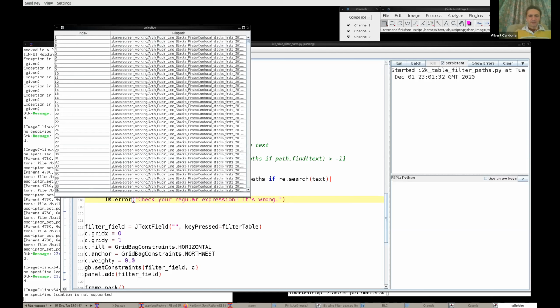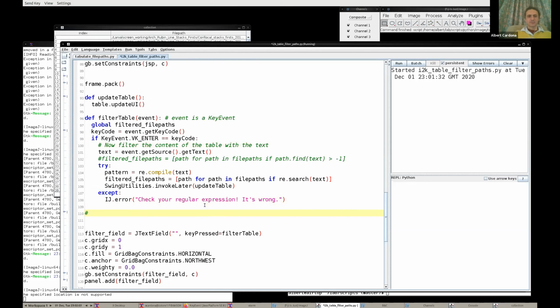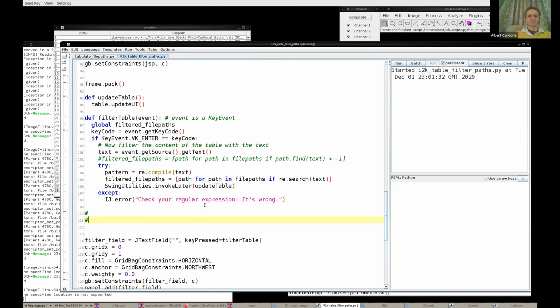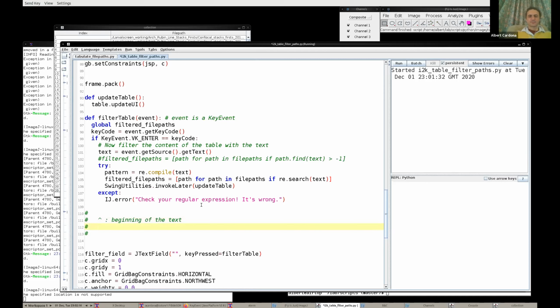Basic regular expression. This caret, this hat, which is very small and you can barely see. So I'm not sure how to zoom it. Maybe I'll just type it here as a comment. So this caret here means beginning of the text, the very start of your string.